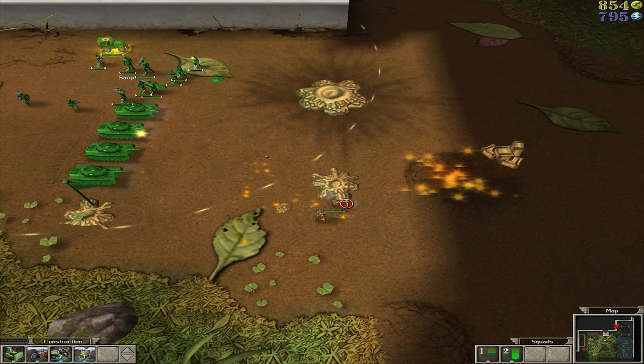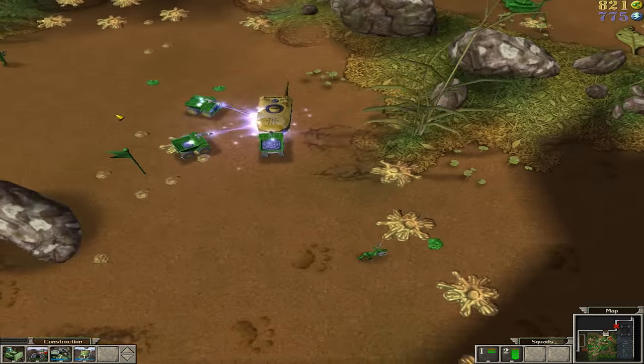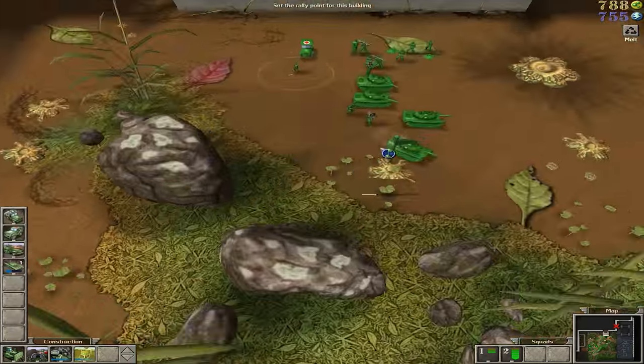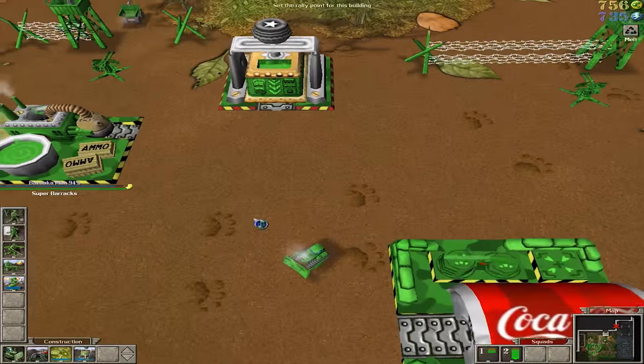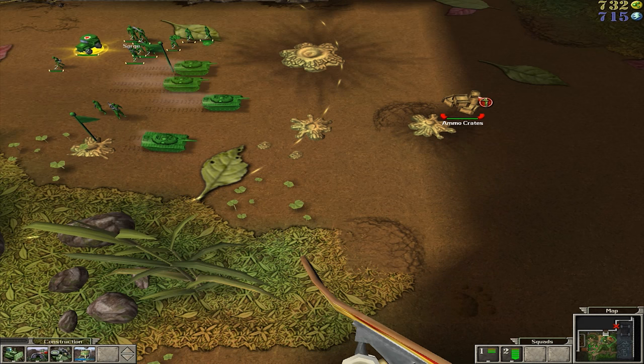Pill boxes also do quite a bit of damage, just surprising, especially to tanks. In any case, let's go ahead and move our rally point here. Really no point in building multiple production structures.